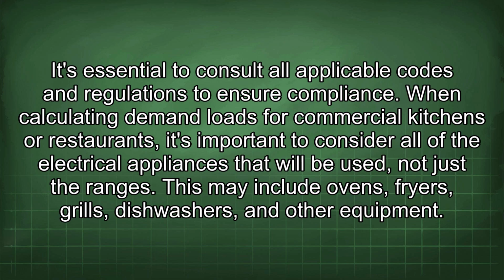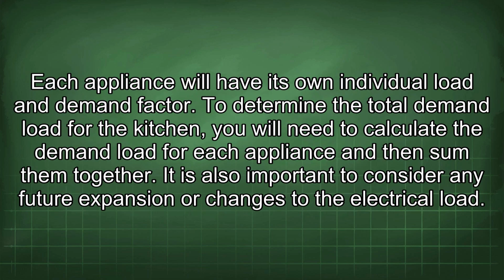When calculating demand loads for commercial kitchens or restaurants, it's important to consider all of the electrical appliances that will be used, not just the ranges. This may include ovens, fryers, grills, dishwashers, and other equipment. Each appliance will have its own individual load and demand factor. To determine the total demand load for the kitchen, you will need to calculate the demand load for each appliance and then sum them together.